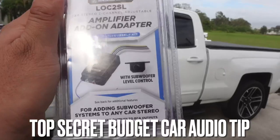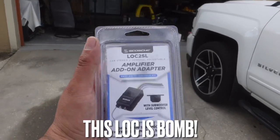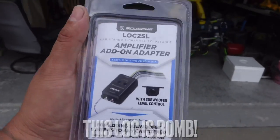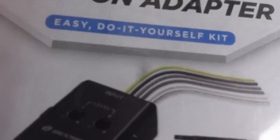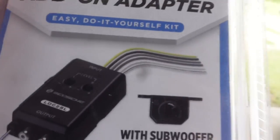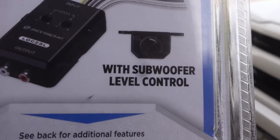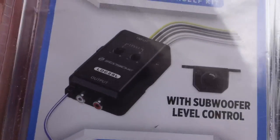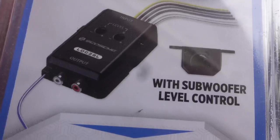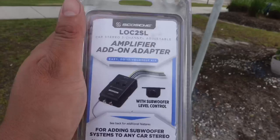This is what gets sound from my factory radio into all my amps. There are many reasons why I like this guy. I've been using these things for years, and I feel each year they always improve the design, the output, and how good they actually work. It has your RCA outs, it has a remote out, you have to put constant power, ground, and then you have your speaker outputs or inputs that you put into it to get sound to produce. So you have to put inputs to have outs. It comes with a level control knob, which most people connect up so they can have an extra subwoofer in their car, but this knob works for mids and highs too. You can pick these up at your local Walmart or discount auto parts stores. Very cheap and they work really good.